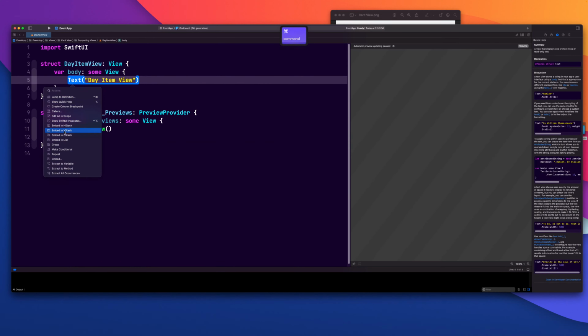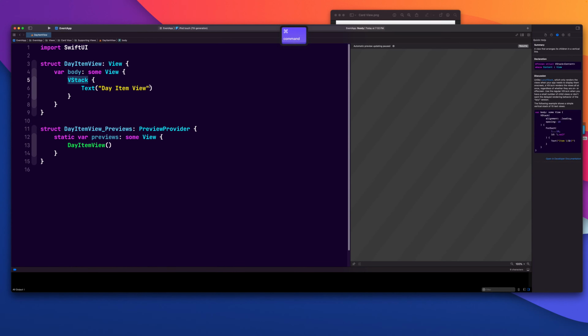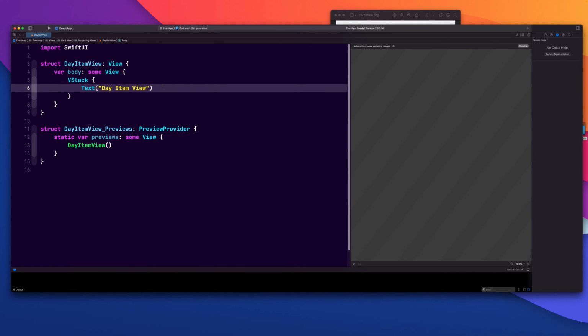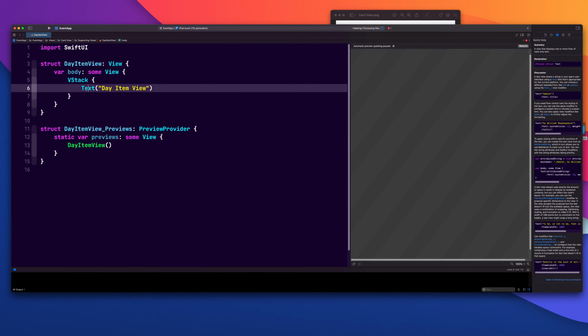So if I command click, I can embed in a VStack. So now we have that. Okay, and let's just hit resume. You're not going to really see anything different. The next thing we want to do is we have a dot in the upper right hand corner, and the way that we need to display that is with a Z stack.